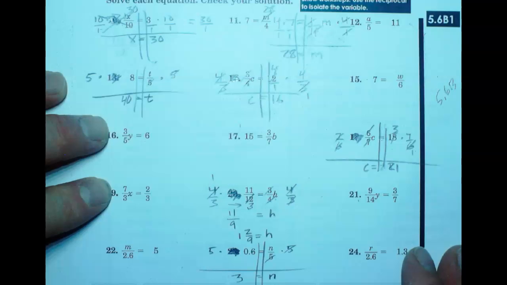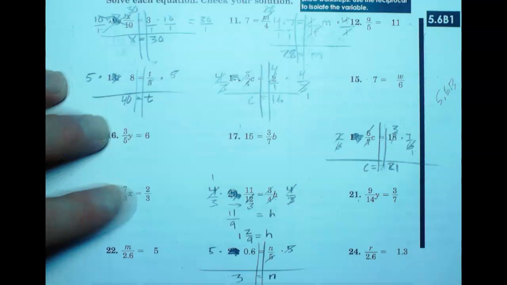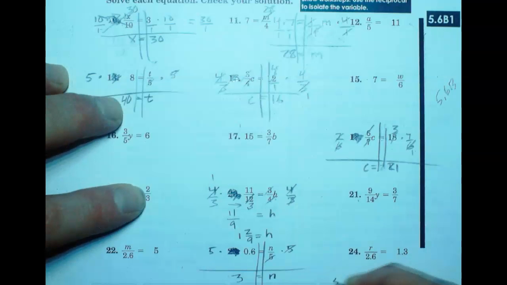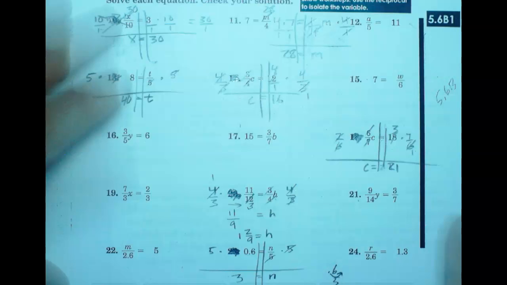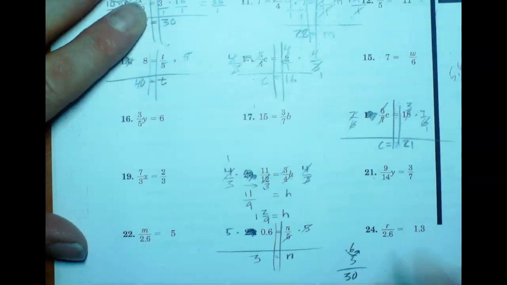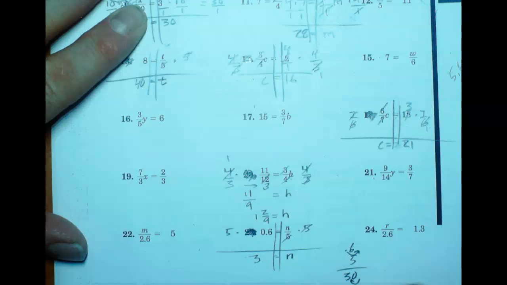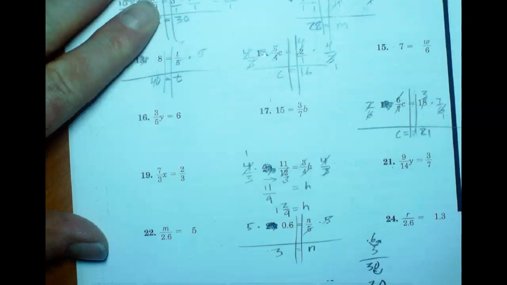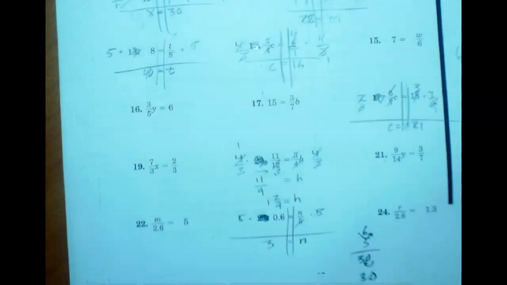Not sure? Grab your calculator and you can try it. Or, if you're not sure, you can multiply the decimals. 5 times 0.6. 5 times 6 is 30. You have one decimal spot on top. So you just have to go to the end of it, move your decimal one place, and you get 3.0. Okay? All right. Good luck on that one.